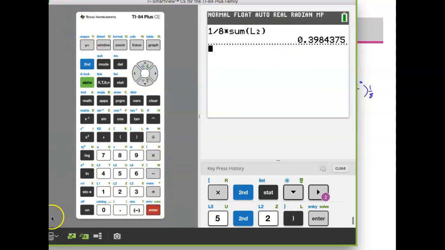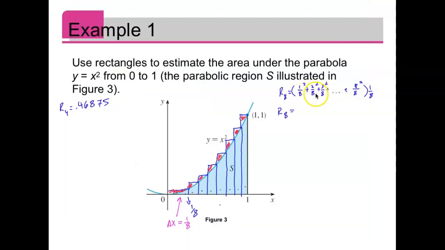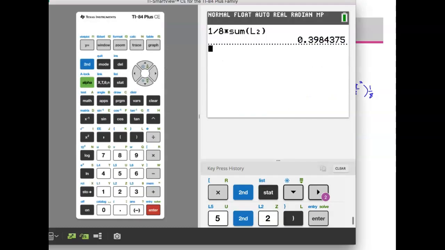So that 1/8 sum list 2, it just tells my calculator to do exactly what I have written here. I did 1/8 times the sum of what I had in list 2, which is all those heights, and I get .398, which is a better estimate.